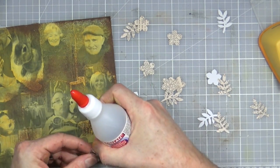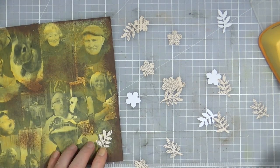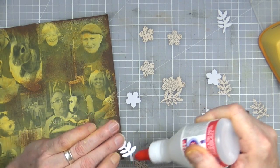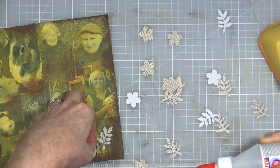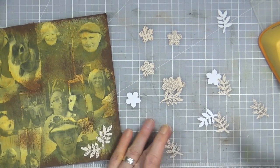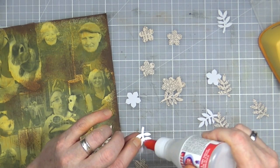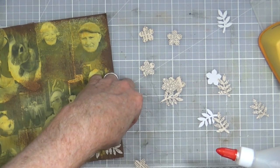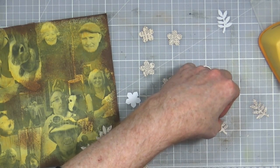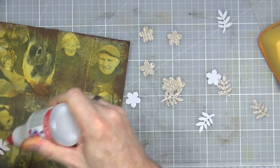I'll start creating, just adding some glue onto in the corners. There we go. So I've got some there. I'll do another cluster over here.